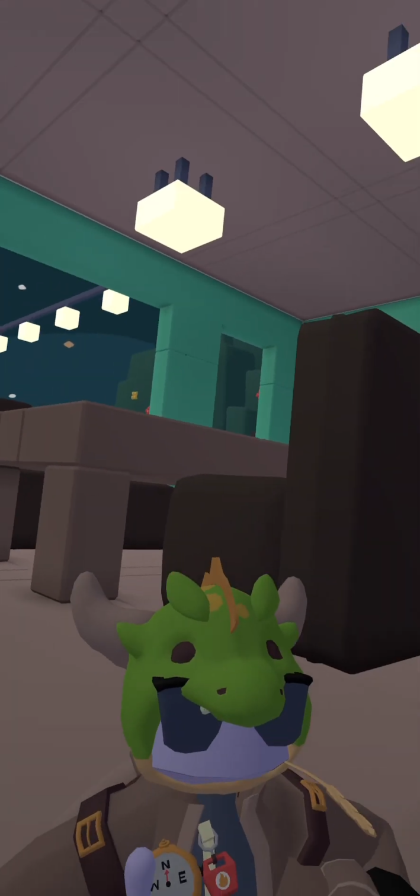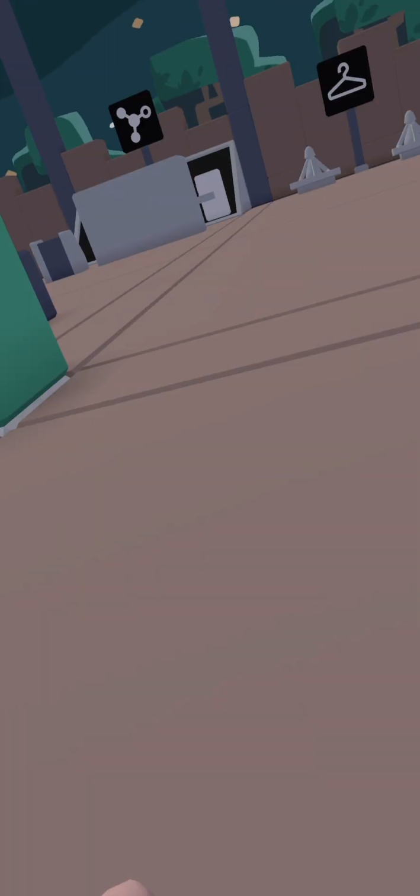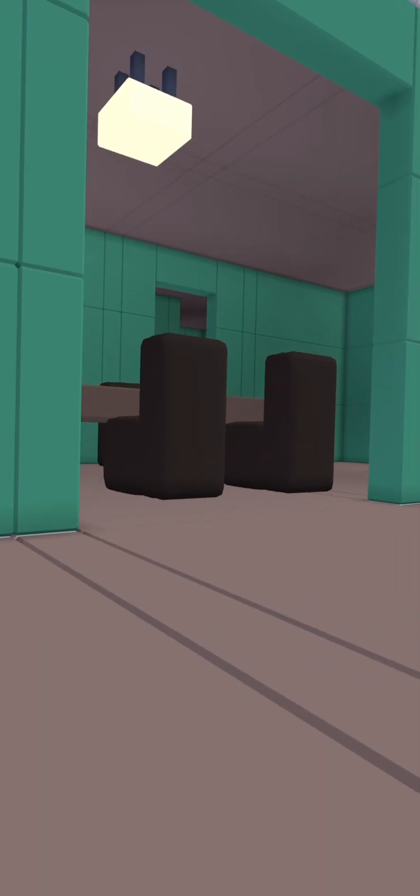Alright, so we have finished. Is that everything? Yeah, we finished revamping the bottom floor of Starter House. You know what the floor was like? Let's look at it after. From the outside view, you always see the chairs.